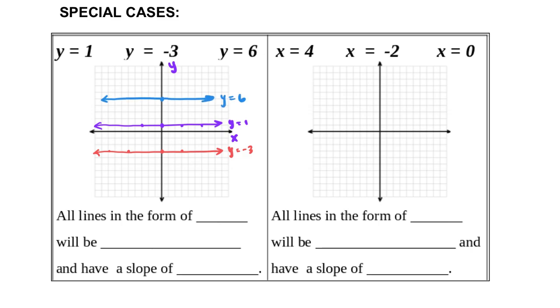What I mean by that is if I pick this ordered pair right here, this point is 3, 6. This point right here is 0, 6. This point over here is going to be negative 7, 6 for our ordered pair. Everywhere along that line is going to have the y value of 6. So all lines that are of the form y equals a number, any number, will be horizontal.